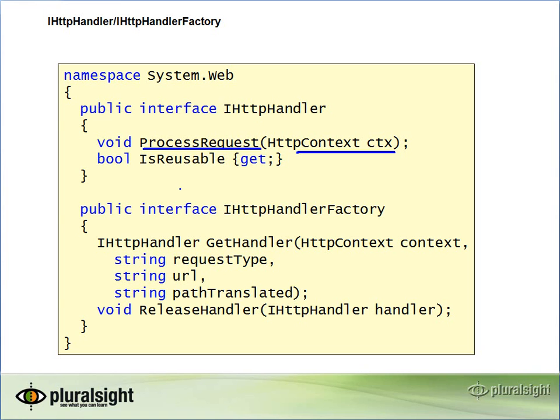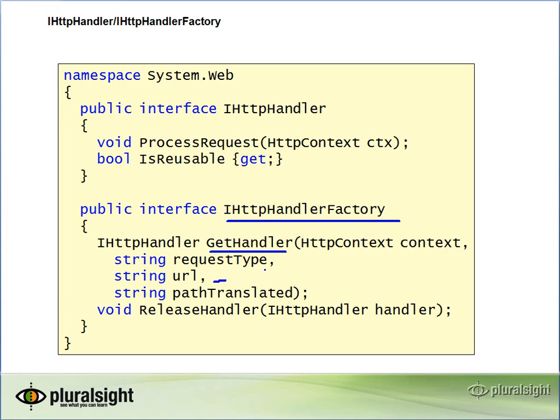Now, if you actually want to take control over the handlers at a higher level, you can also implement the factory yourself. The factory is exposed via the IHttpHandlerFactory interface, and this gives you a level above that, a way of retrieving the handler. It says, go give me the class that is capable of processing this request.